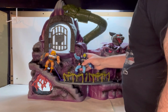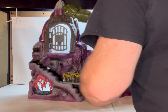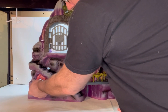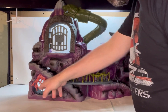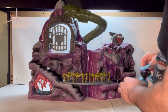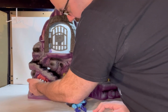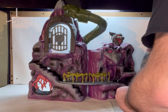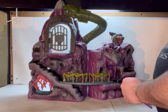All right. Move Skeletor, move He-Man, and this, all right. You got this door well here. You get this kind of funky root thing going on here, which is like a rubber plastic. So I guess you can sort of have figures come through here, in and out. It's probably meant to be like a secret passage. The original playset did have this as well, but it didn't have the rubber to it.